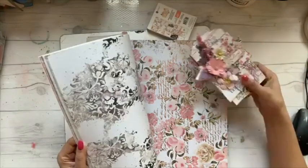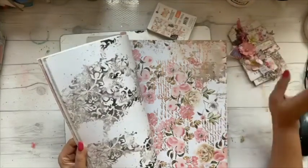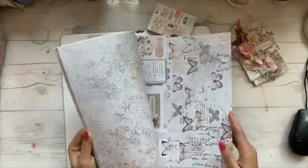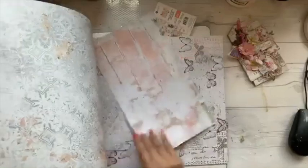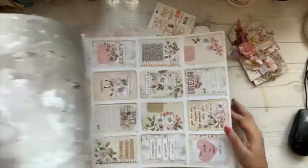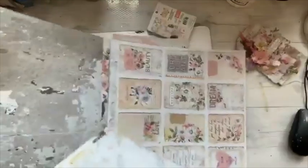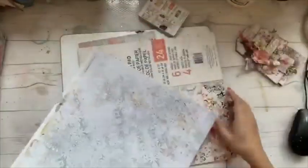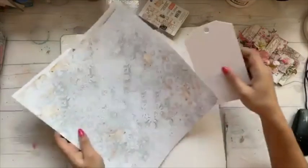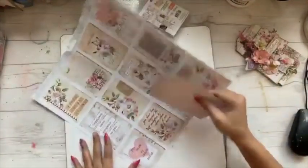I don't want it to be an exact copy, so we're going to be changing it a little bit, like just the base paper and everything. So how about we go with this sheet? Looks pretty, right? So first thing, I'm going to flip it around because I want this side to show up, right?